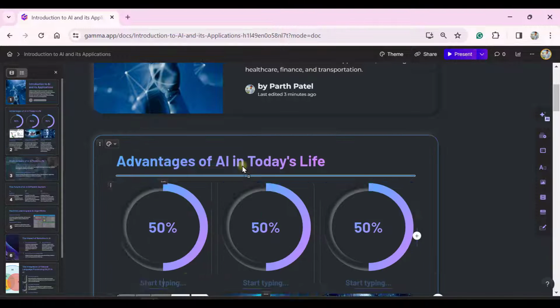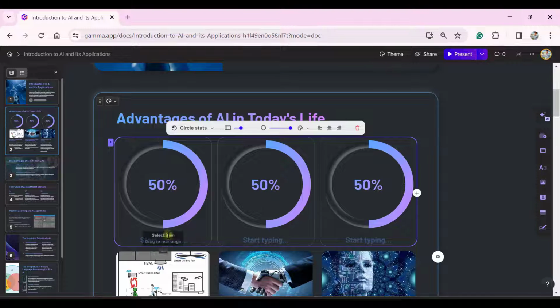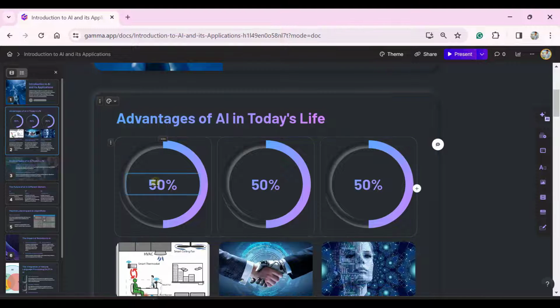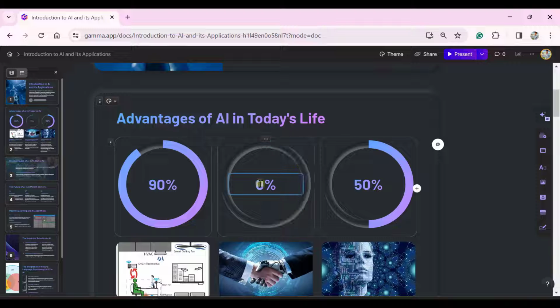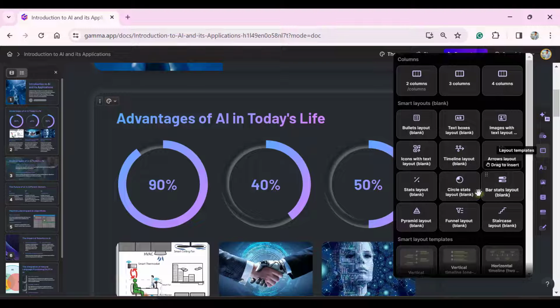And one interesting thing about this is that after you edit this number, let us say I made it 90, then the percentage portion of this filled with 90% gets automatically refreshed. For example, if I make 30% or 40% over here, then the slider will move according to it. This even works with bars and other stacks.